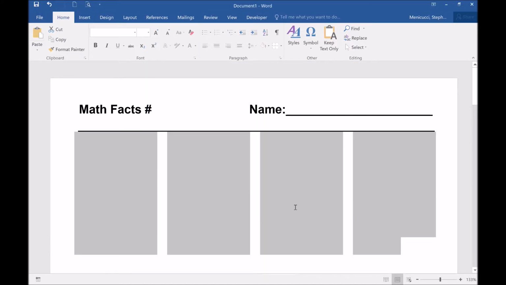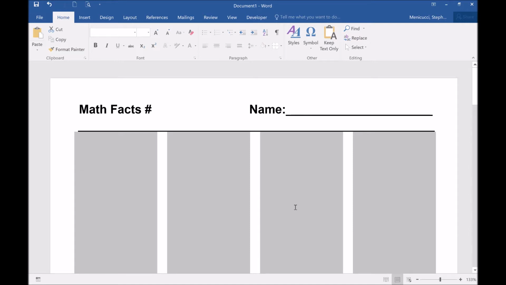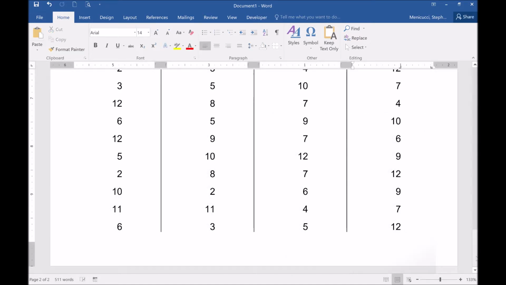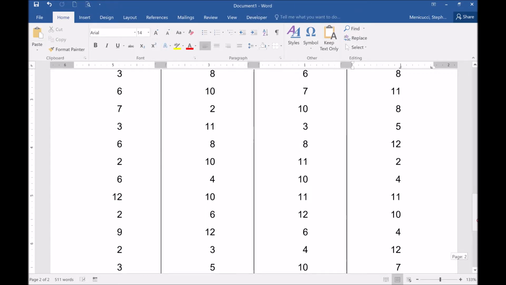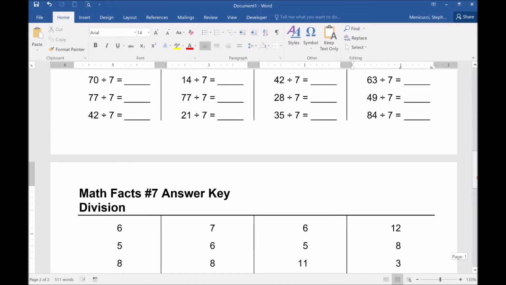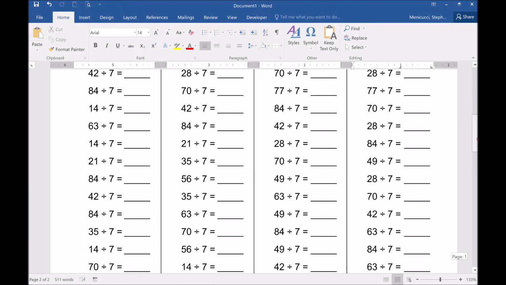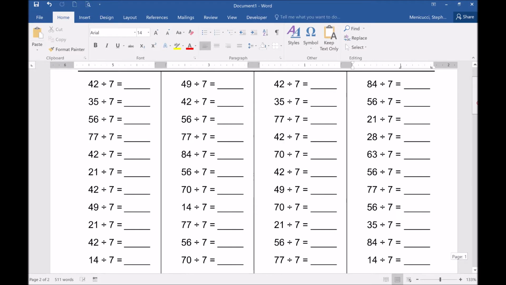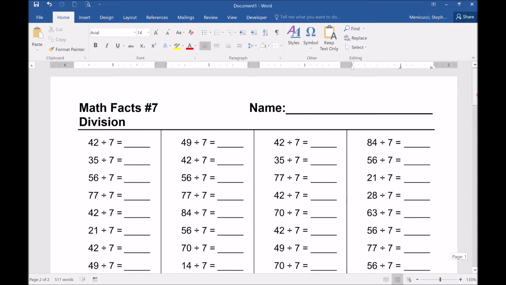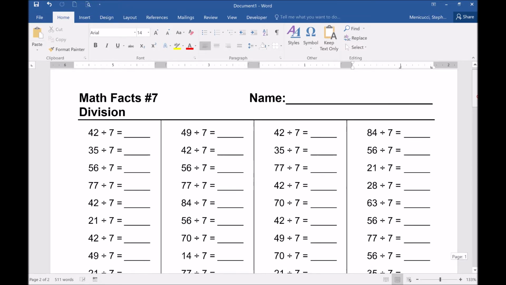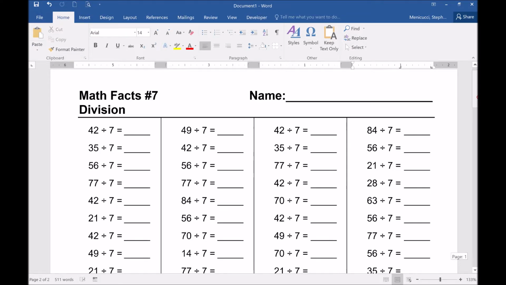So it's creating the worksheet and answer key. Okay, here's our answer key, and you'll see that all of the answers are between 2 and 12. And here is our worksheet. And so you see that the way I put the numbers into the dialog box, this is basically someone always checking their sevens or learning their sevens among their division facts.